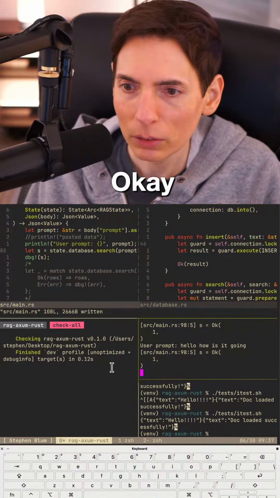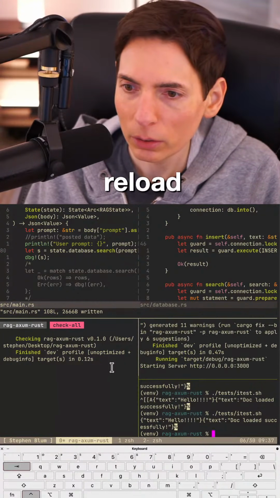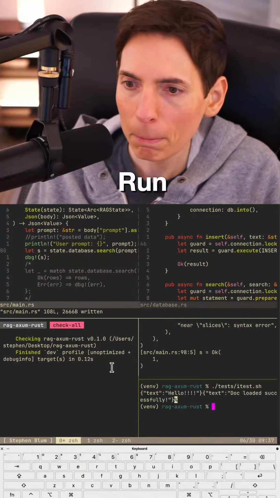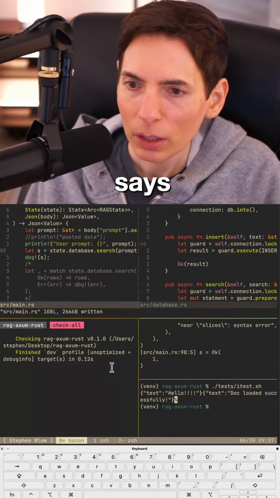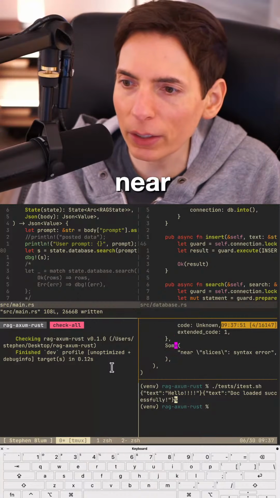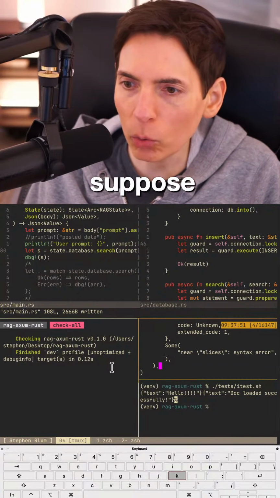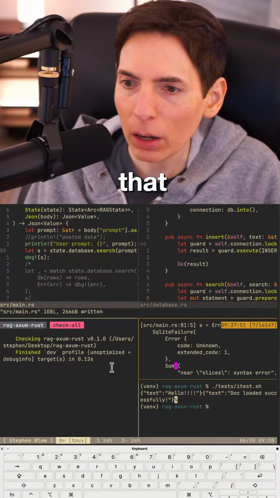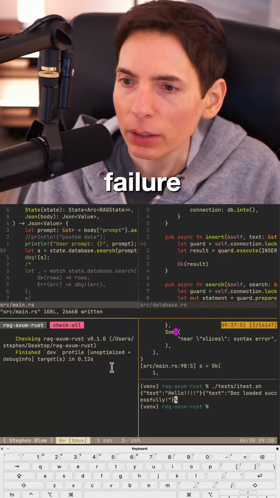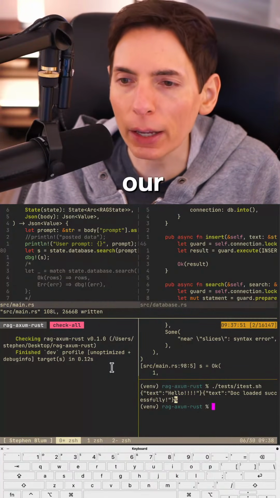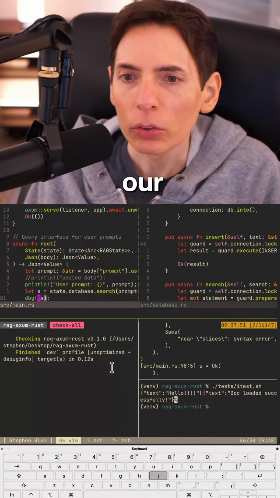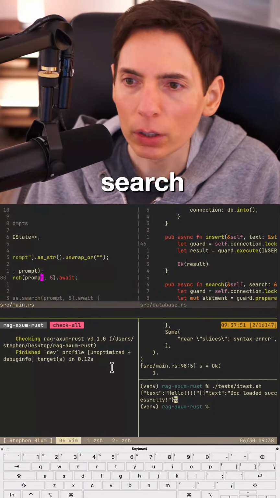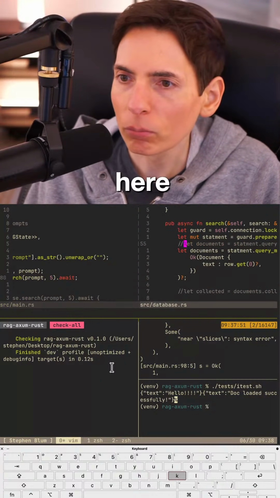All right. Let's see if we can debug this. Okay. Reload. Run. We got a syntax error, it says, and I don't know why. It says near slices. Unknown SQLite failure. And this is for our select, right? This is our select statement. So let's do our search here.